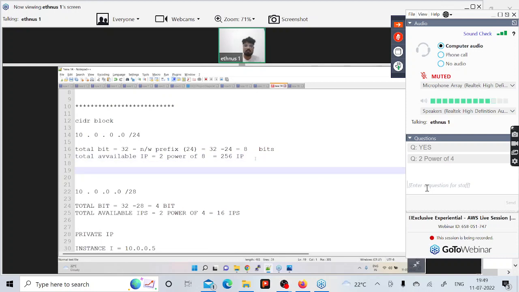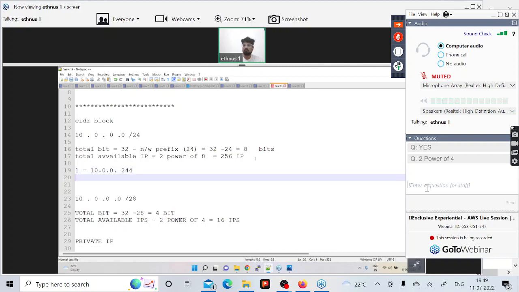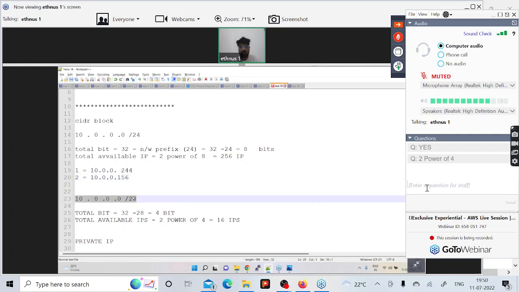Maybe if I'm using this particular CIDR block, then what kind of instances will I get? Maybe I will get the first instance as 10.0.0.244, the second as 10.0.0.156. How many bits are we fixing? That's part of the formula. So in the second example that I have given you, they are fixing 28 bits.